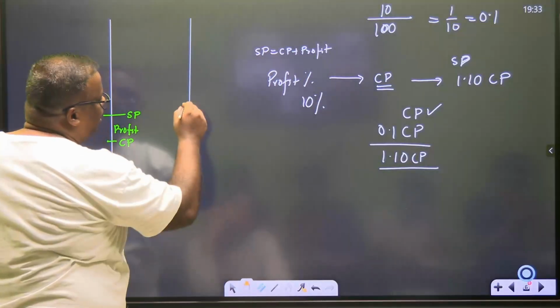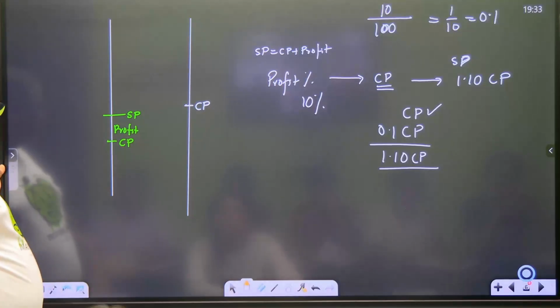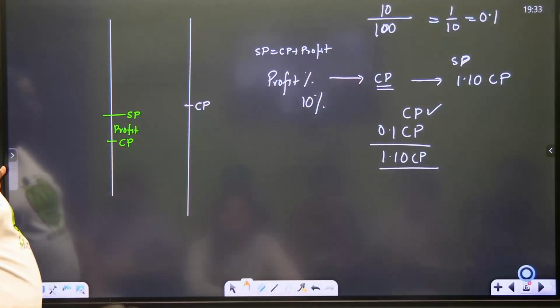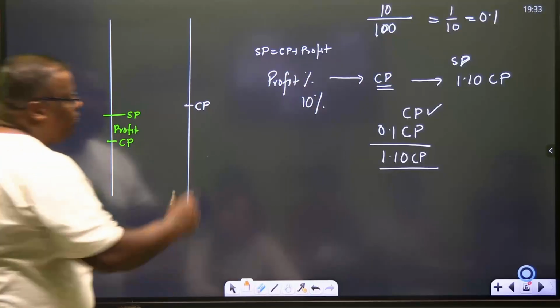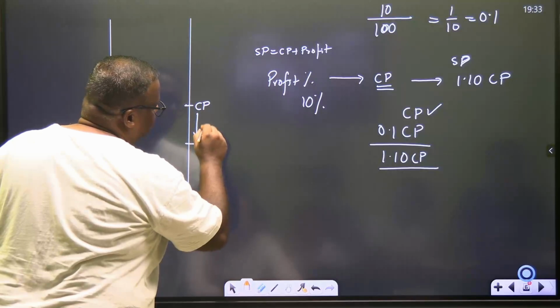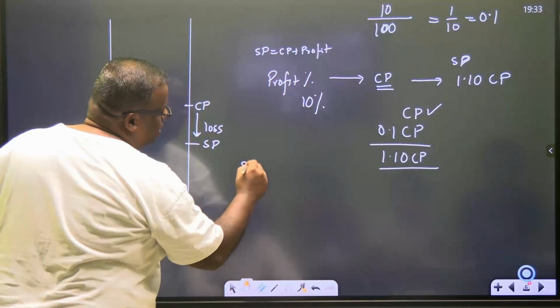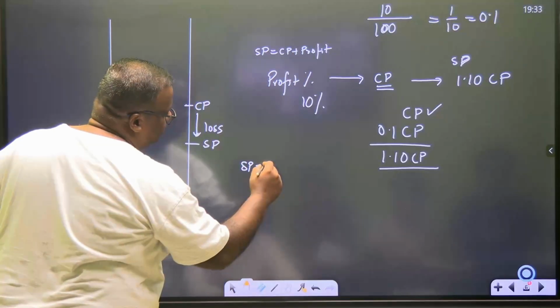I procured an item at this price. Right? This is idli batter that I procured. Now it is afternoon time, batter is becoming sour. Better sell and get some price rather than going home without anything. So I've agreed to sell it here by incurring something which is known as loss, and this is my sale price. The selling price now becomes how much?